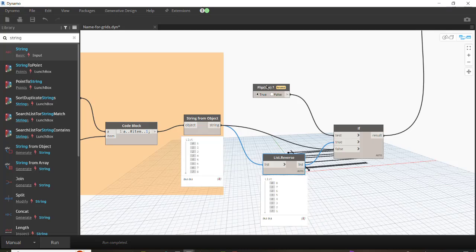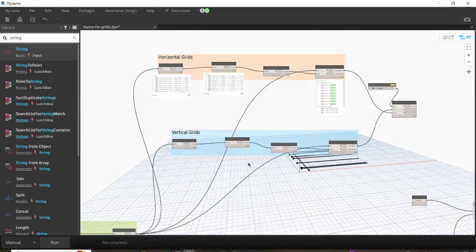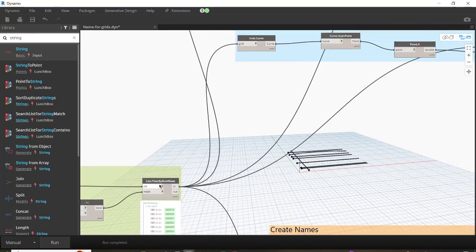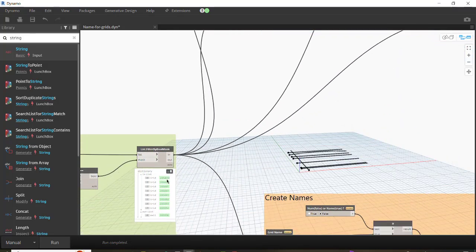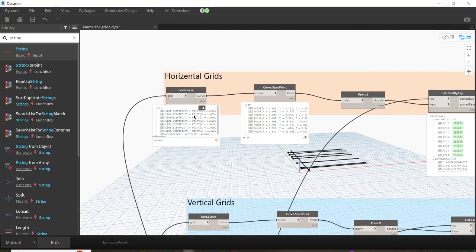It depends on you, and also we need a boolean to control the if clause. So now let's go and filter the horizontal and vertical grids. From the filter that we already did here, I get the inputs, the grids here for the horizontal grids. So this is the grid.curve that we need to, let's say, create here in Dynamo.